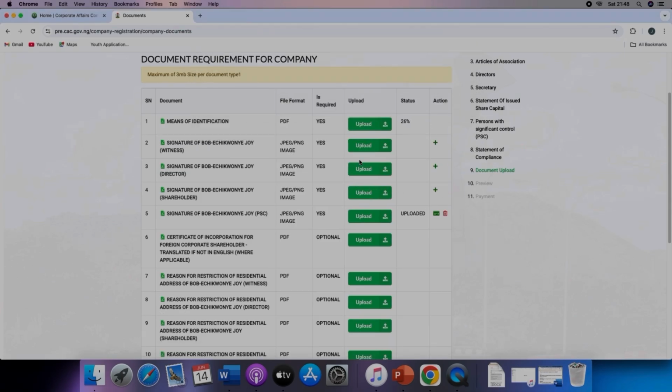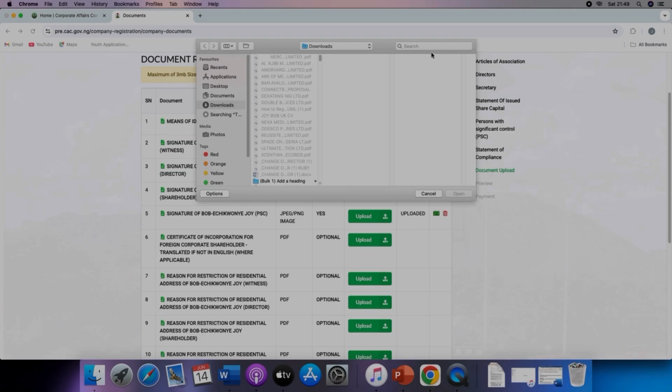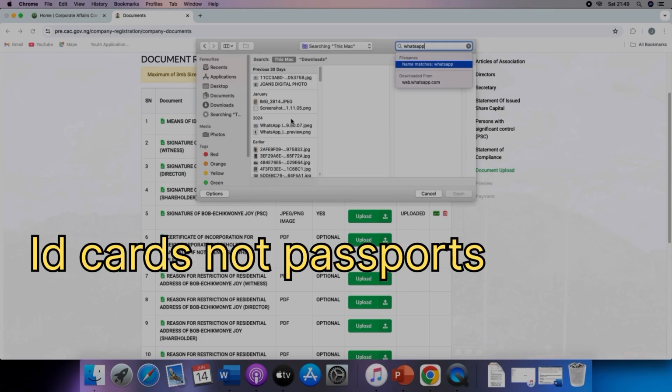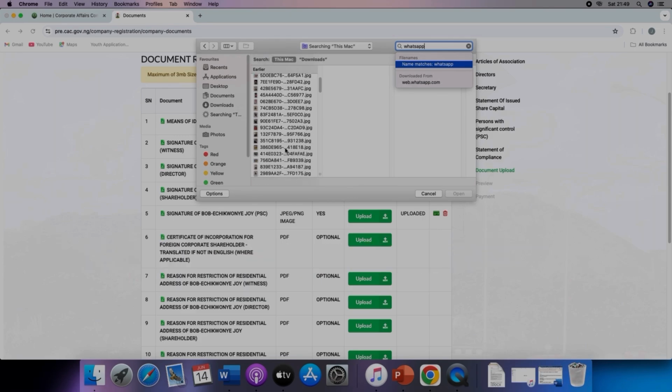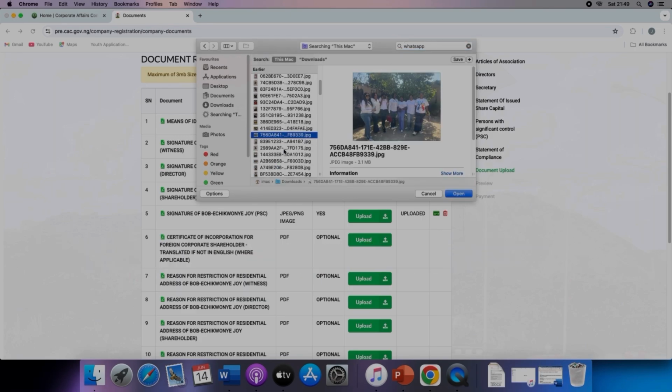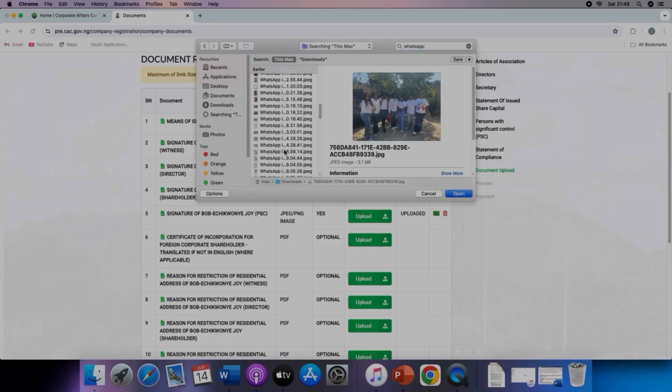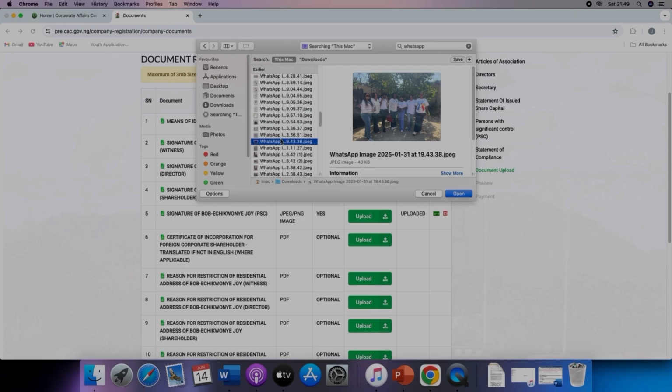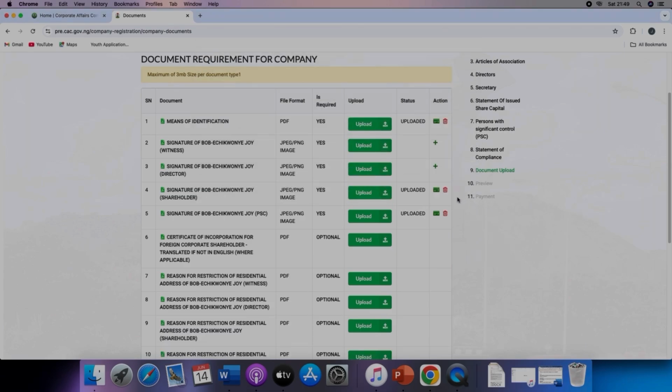The one for passport, what you do is you merge all the passports together. If there are more than one director and shareholder, you will need to merge the passports all together. Then I'm just gonna fill in all the signatures here. Yes, good. I'm just gonna fill it here.